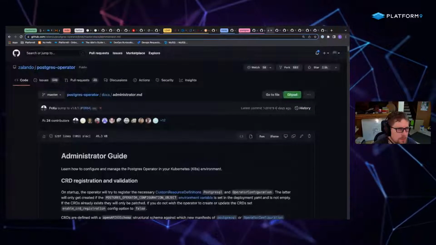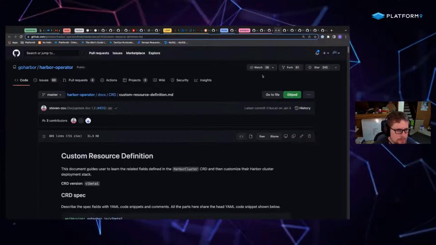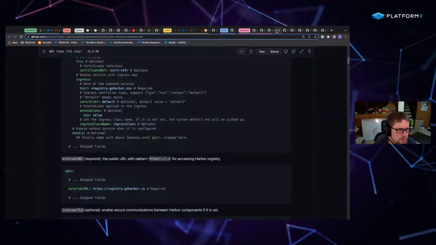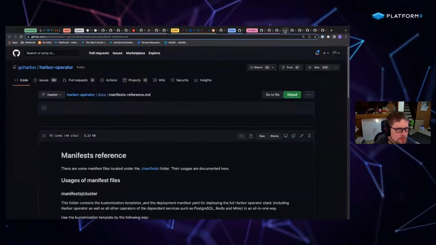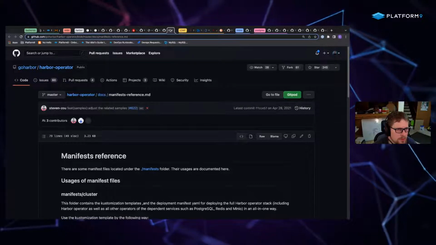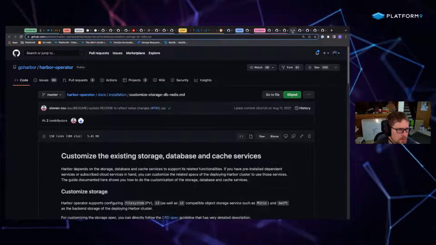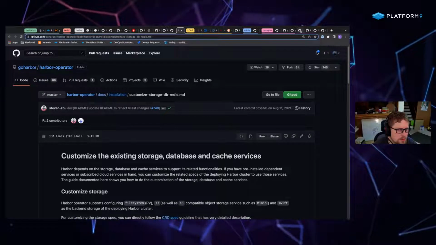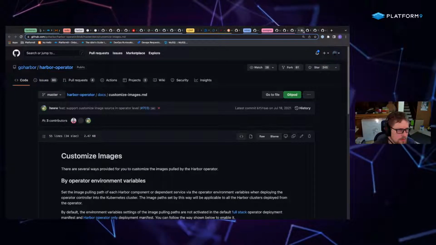Let's see, the administrator guide. I want that. Whatever, you can read through that later. That's Harbor documentation. More Harbor documentation. More Harbor documentation. I'll find that later.